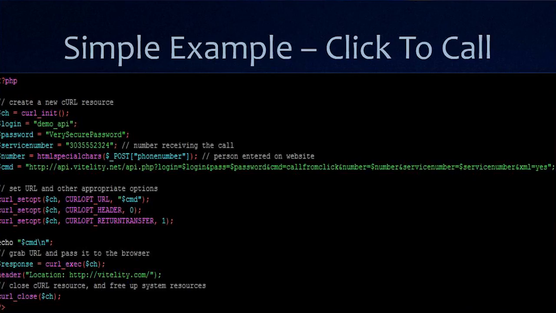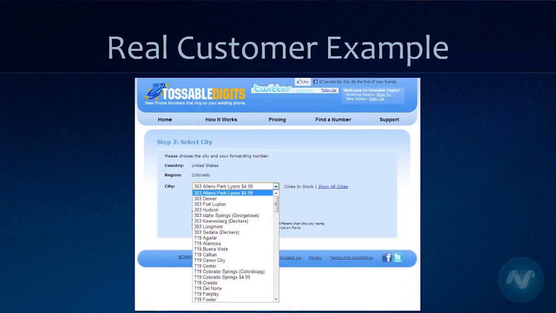Because this is a good example of kind of where to get started with this, and most everything is going to work the same way, especially if you're doing PHP. If you use Ruby or Perl or something else, it's going to be similar. You just kind of have to know the nuances of the syntax a little different. We do have some people that are working on some different wrappers for the API to make programming even easier, but that's kind of getting ahead of where we're going. Today I'm just trying to show you kind of what you can do with the API and give you some kickstarts like this click-to-call application. Let's move on here. Did I cover that? Okay, that's the click-to-call app.